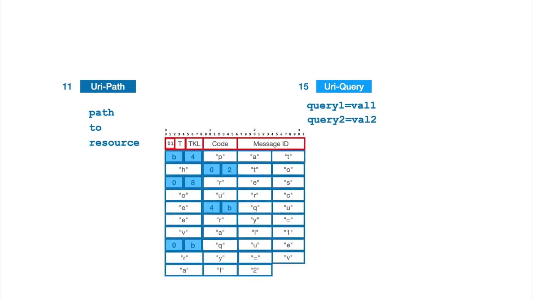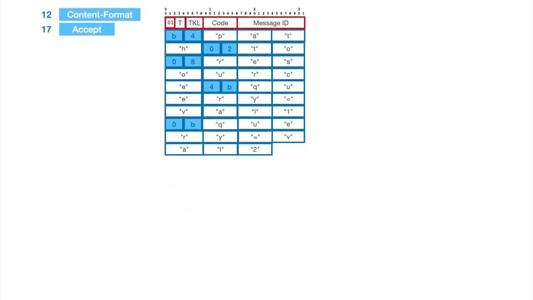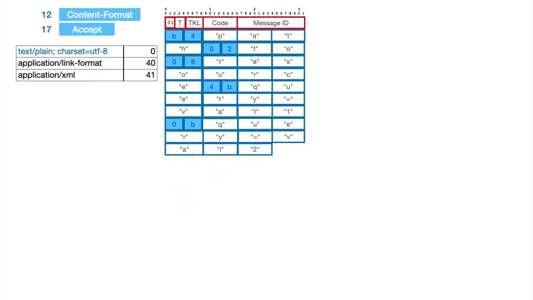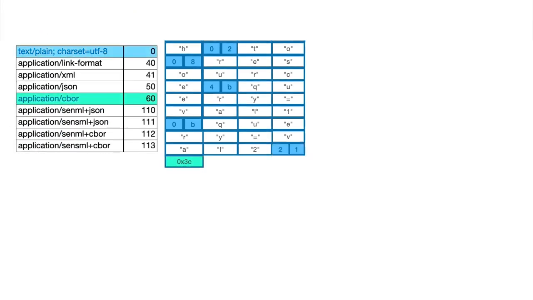The format of the information that we expect for a GET and the format of the data that we transport for a POST or a response to a GET should also be contained in a message option. The accept option is used to indicate what we expect, and the content format option to indicate what we're transporting. This table gives the most common values that we will encounter. 0 is the default value if nothing is specified.